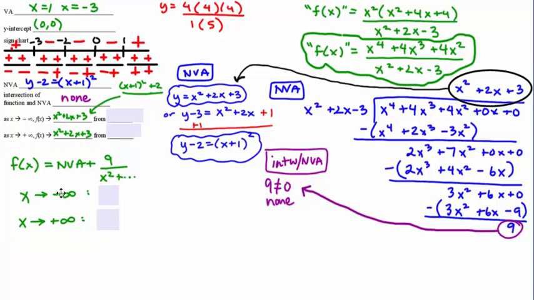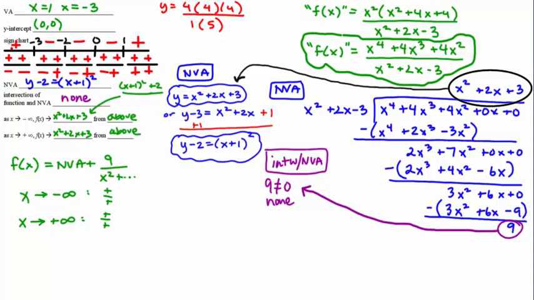Okay, so either far right or left side there. And so what we're thinking about is plugging in a negative value into this fraction. Well, 9 is going to be positive no matter what. So we have a positive divided by a negative squared. Well, that's also positive. And same thing if it's positive, right? A positive squared is also positive. So either way, we're approaching the NVA plus a little bit. So it's going to be from above that parabola. And so since this parabola is opening up, it's going to sort of be on the inside of the parabola.